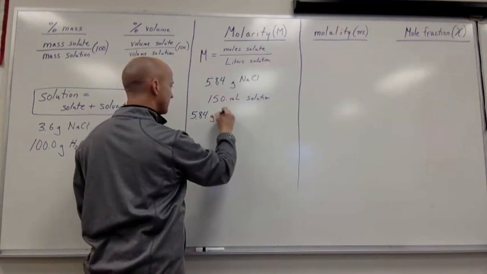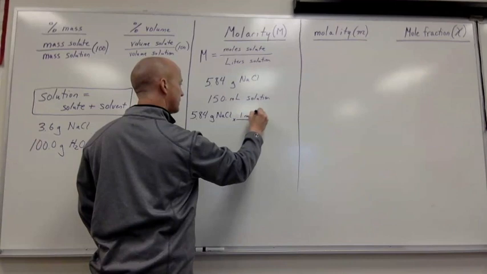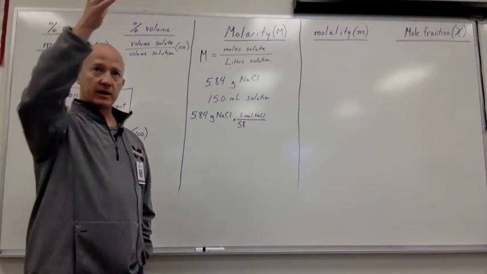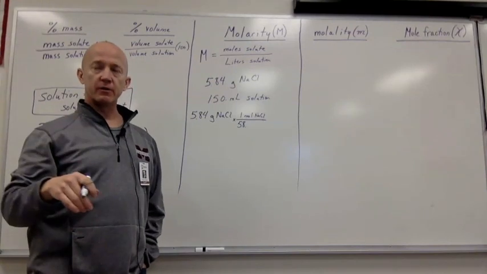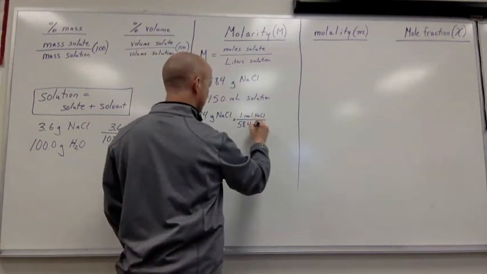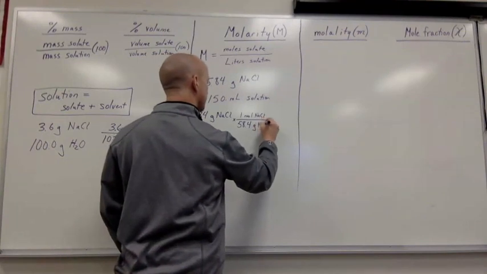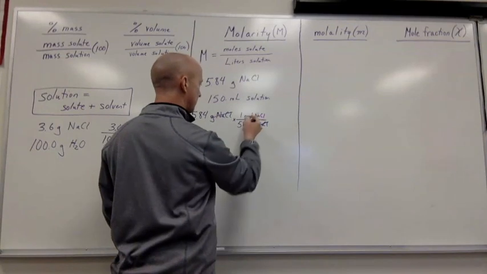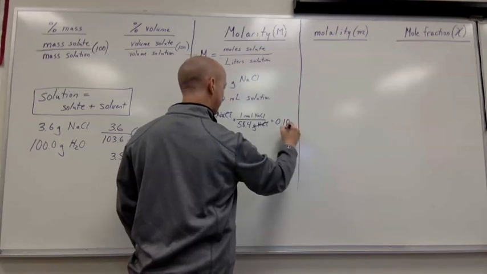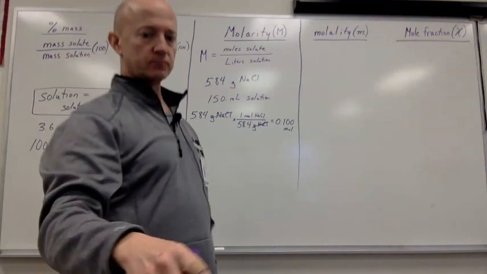So 5.84 grams NaCl. And we're going to use a little bit of dimensional analysis. One mole NaCl. And I go to my periodic table, and I calculate. I got sodium at 22.99 and chloride 35.453. And so the two combined, they're going to give me about 58.4. I'm just going to round, you know, put it right there. 58.4, it's like 58.44, but that's okay. Grams in NaCl. All right? That makes these cancel. I'm left with moles. This divided by this gives me 0.1. I'll add another digit there. 0.100 moles. Okay?